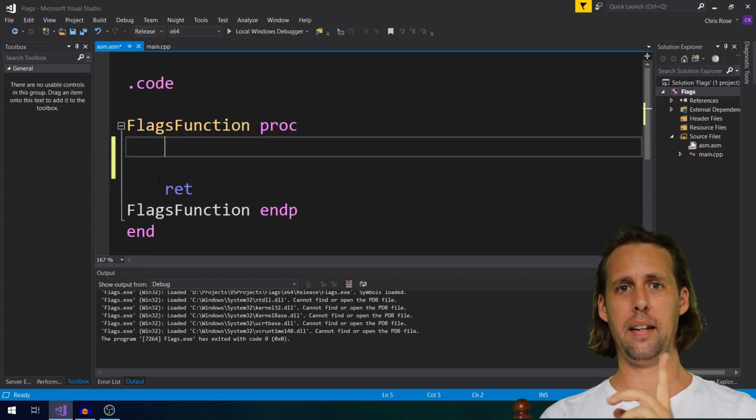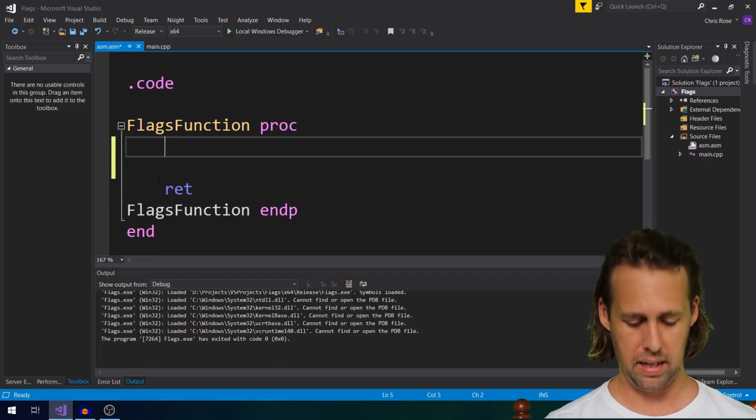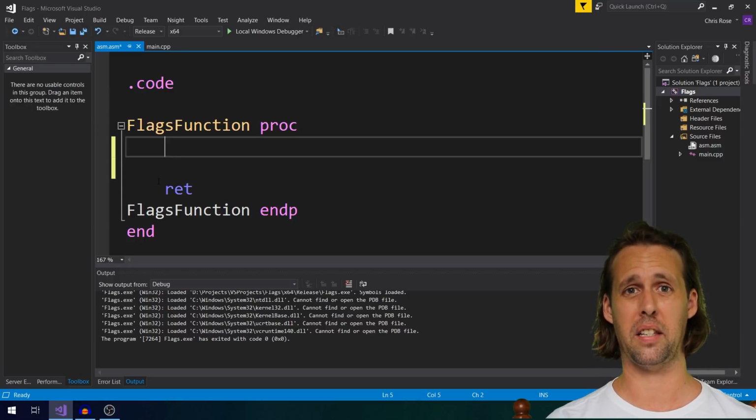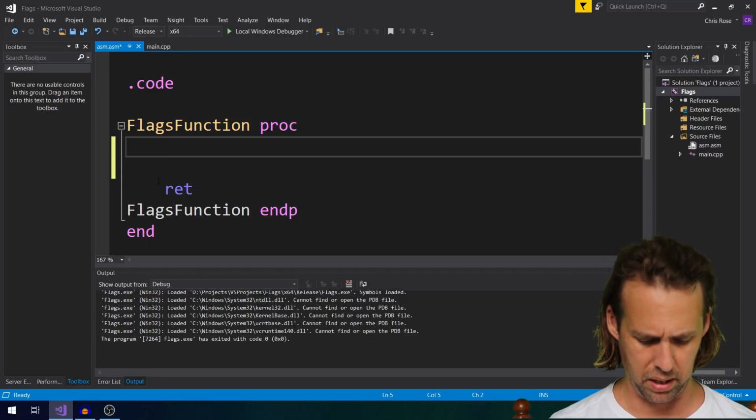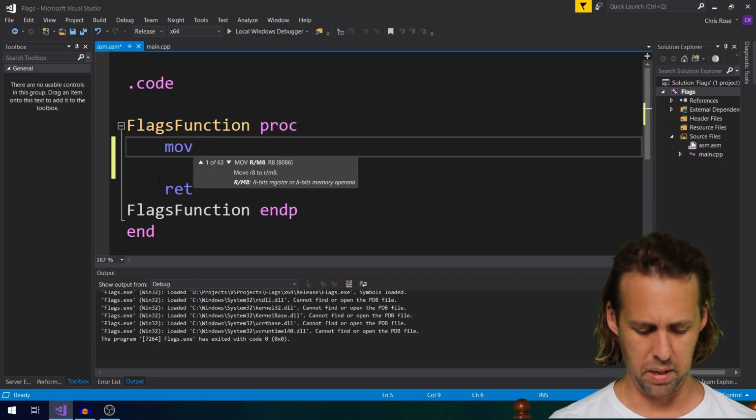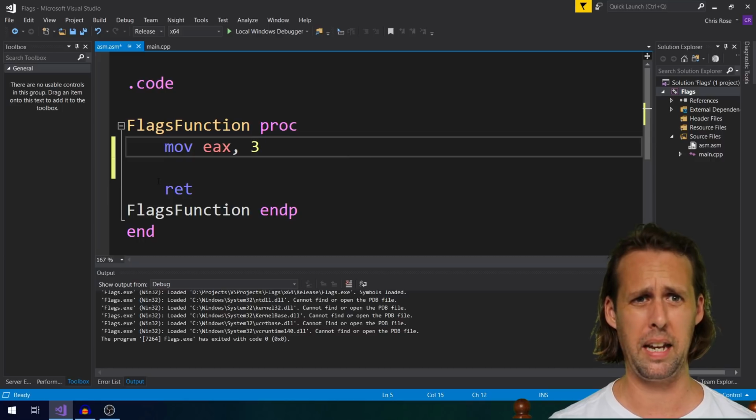It's set to 1 whenever parity is even. So the parity is the number of 1 bits in the result. The parity flag in x64 actually only counts the 1 bits in the lowest byte of the result. So if we've got something like, maybe mov EAX, 3.